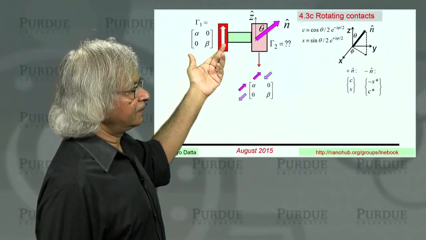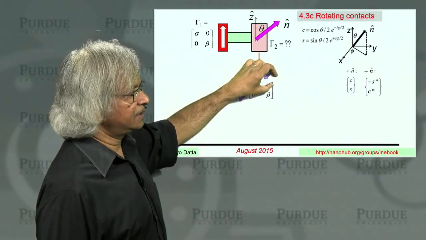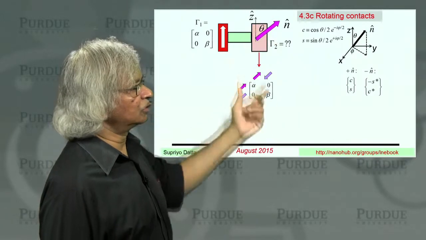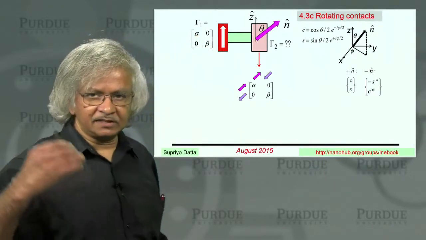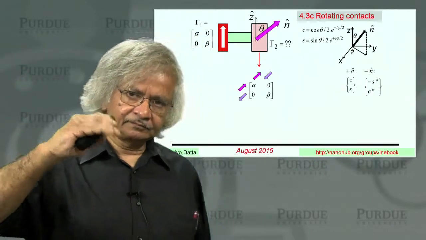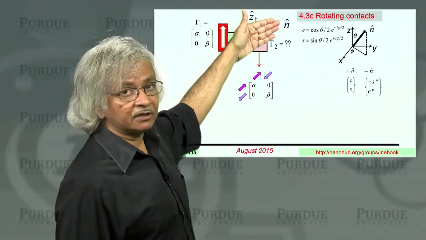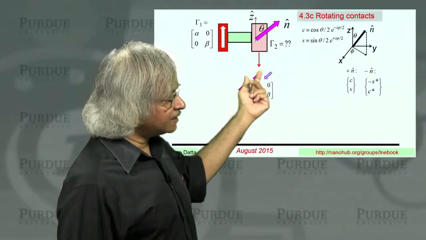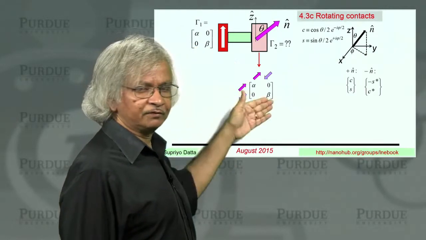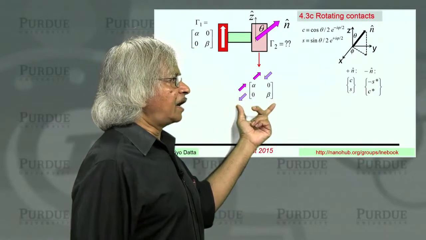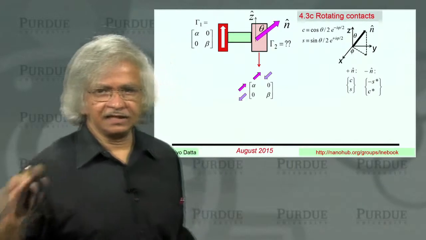Now, if we used plus n and minus n as our basis functions, then the matrix for gamma 2 would also look like that. In other words, gamma 1 looks like this because our basis functions are plus z and minus z. This magnet is identical, but instead of pointing along z, it points along n. So if I use plus n and minus n as my basis functions, then of course it should look just like that. There should be no difference. Okay. But of course, what I'd like to know is, what does gamma 2 look like in the old basis, in plus z and minus z?